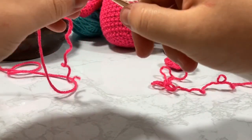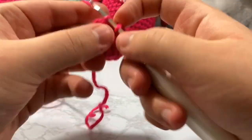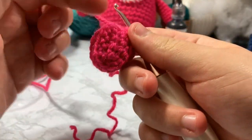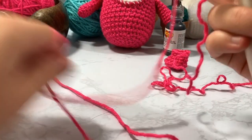And two more stitches and then we're done. As I'm going off screen, I'm sorry. And last one there. There we go. So now we went around and we created a sole and we're on row four.